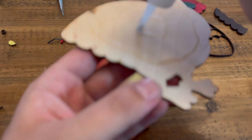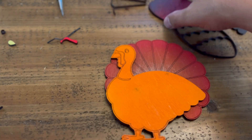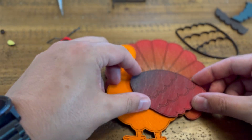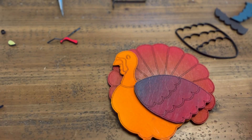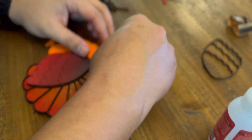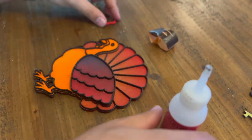Now that all the paints are in place, it's time to put this thing together. We're going to do it in the same order we did with the painting. The feather part of the turkey goes on the back, then the body of the turkey on top, and then we'll do the wing on top of that. These three layers add a good amount of depth to it, and once they're in place it's time to start the details. Let's go ahead and get those details in place and once they are, we're all set.